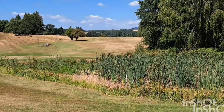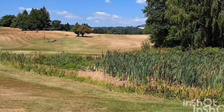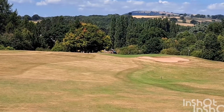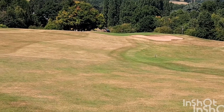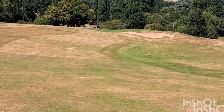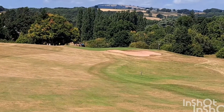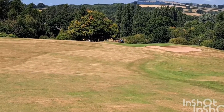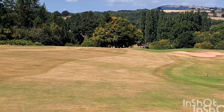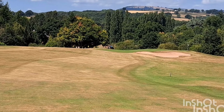17th, par 5, 544 yards. In a dip up over the crest, and it should be downhill after that. Come up over the top at the 17th. The par 5, 544 yards, and this is a look down to the green. Another huge big bunker. I'm not a fan of these big ones though. And probably rolls away down to the side, so my ball's probably rolled down. Easier if you can keep it in the top half, but it's really tough to do that, and then you can roll it into the green without the bunker coming into play.